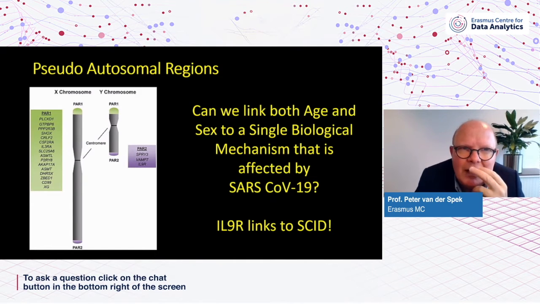A female has two X chromosomes. Usually one of the X's is inactivated. But males have a Y chromosome, and there have been studies published where the Y chromosome in elderly males actually gets lost, in particular in bone marrow. Now, if you look very carefully, you see in the bottom part of the purple box, interleukin-9 receptor, IL-9R. If you're a molecular biologist and you understand all those gene functions and you can do all those lookups, of course, your databases are going to tell you that interleukin-9 receptor clearly links to SCID, severe combined immunodeficiency.